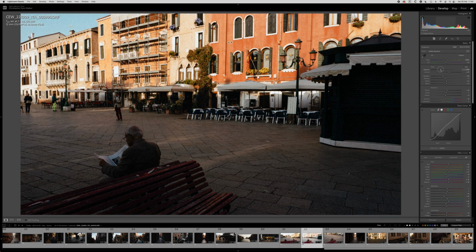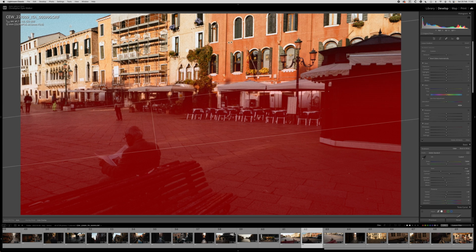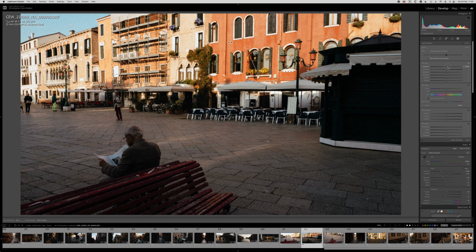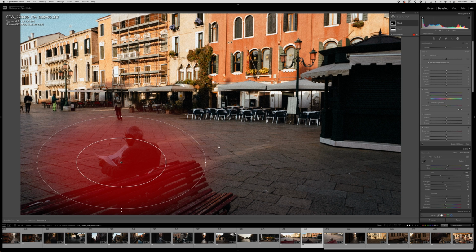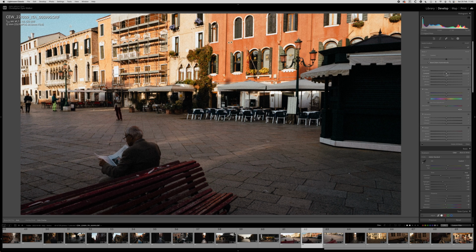So I'm a big fan of retaining highlight detail. So we're going to try and keep the highlights, whatever is happening over there on the buildings. But then we've, of course, lost him. So the bottom half needs brightening up. Let's do this a tad. Yeah, not too much. And then we're going to go specifically onto him now that the exposure feels a little more balanced. Bring that contrast down ever so slightly. We don't want to create a halo around him. So there we go. Bring those shadows up.